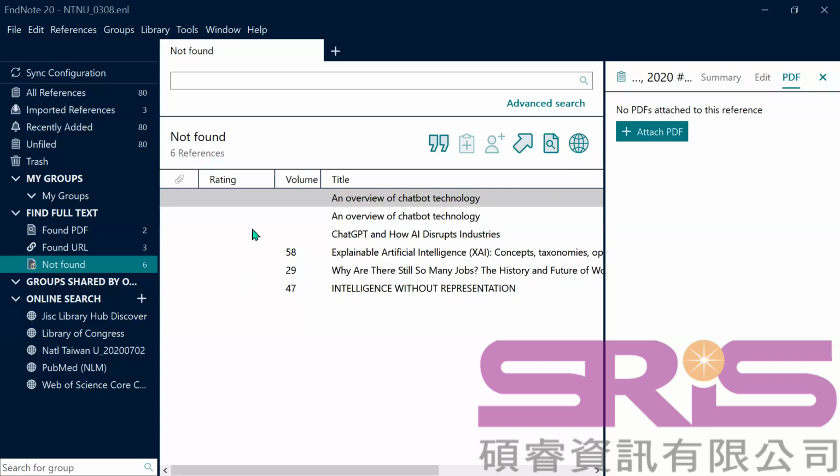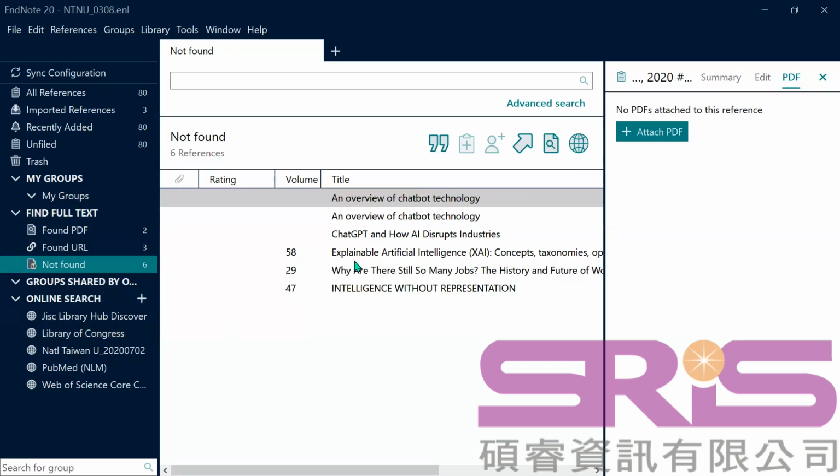So in this function, you can directly select the references you want to find full text for, and screen the full text that is possibly available in your IP range.